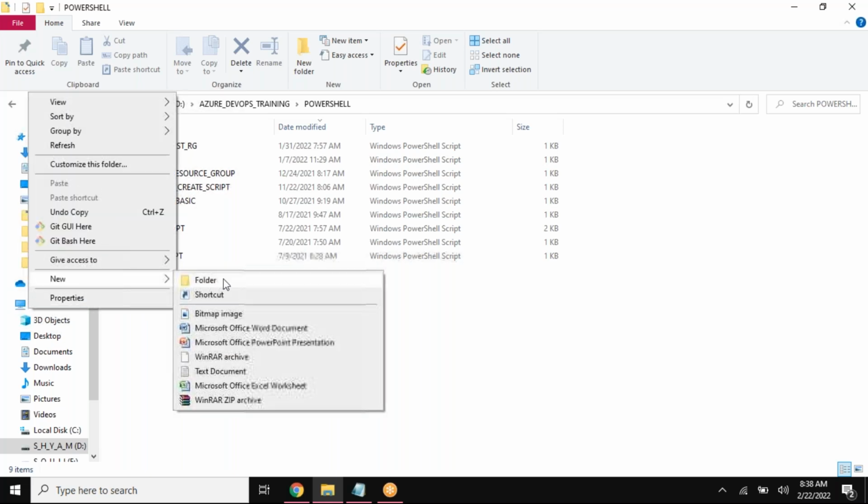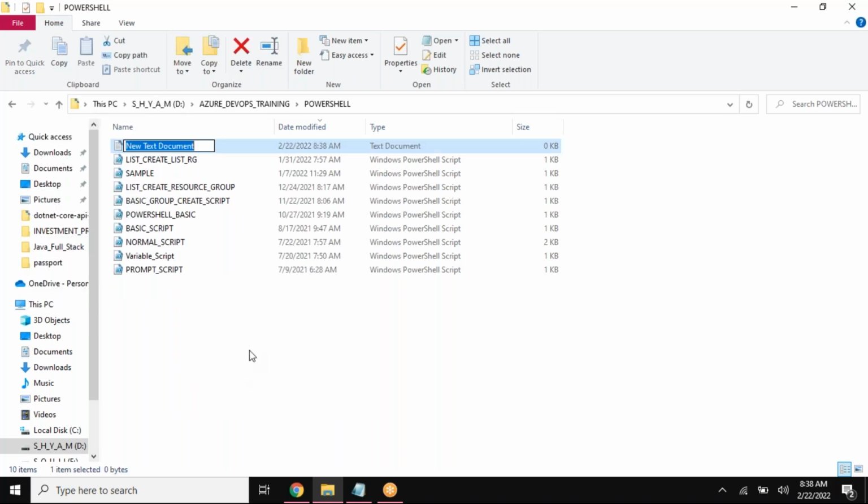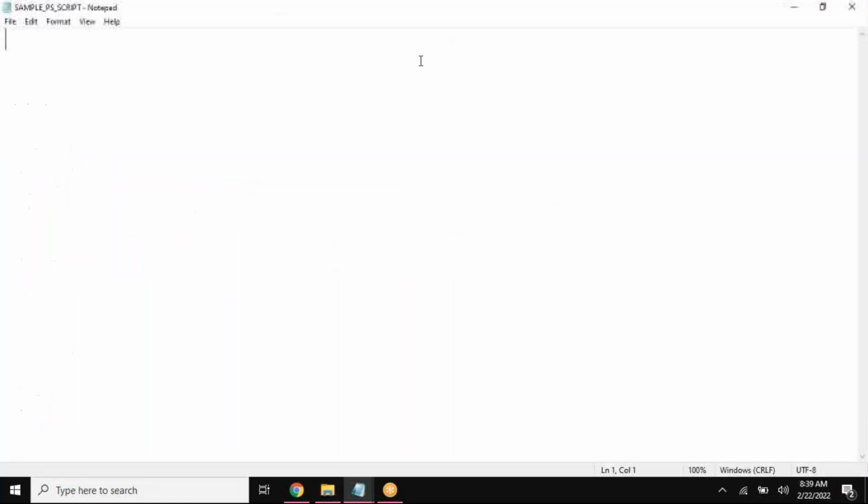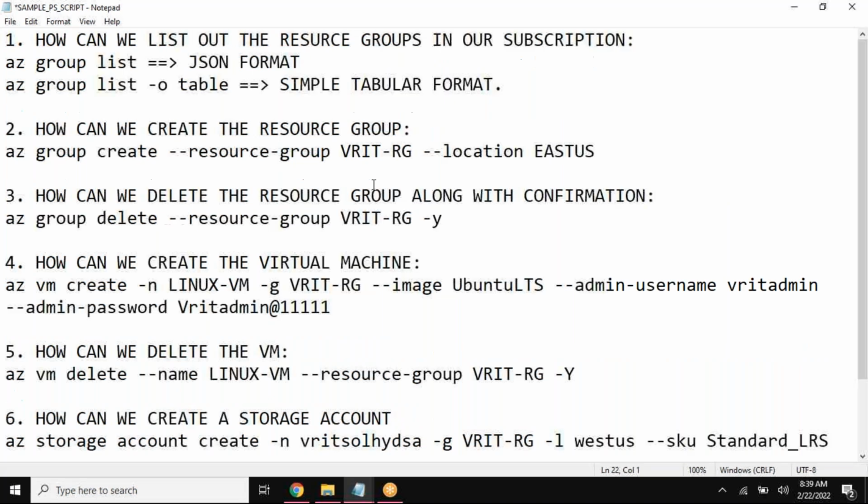So I'm trying to create a new text file here, and I'm renaming this text file as sample PowerShell script. Double click on your text file and paste what you have here.